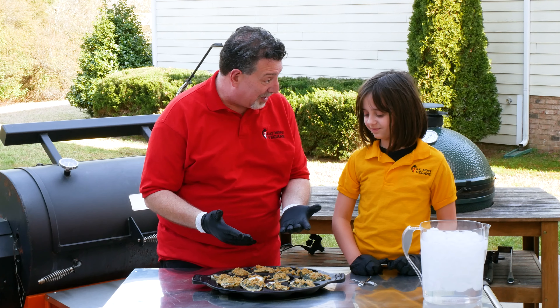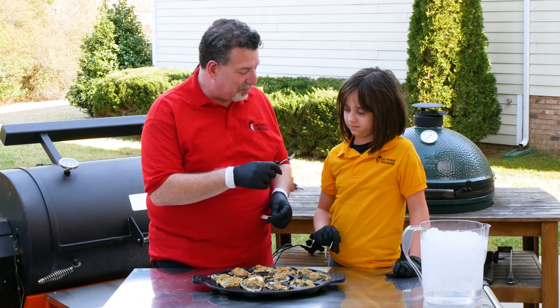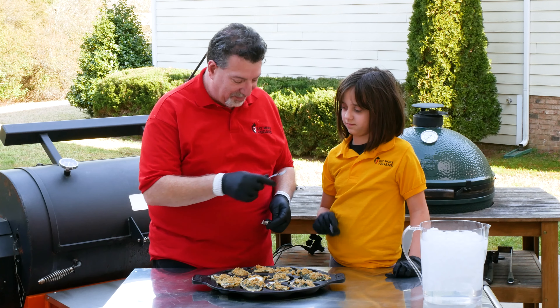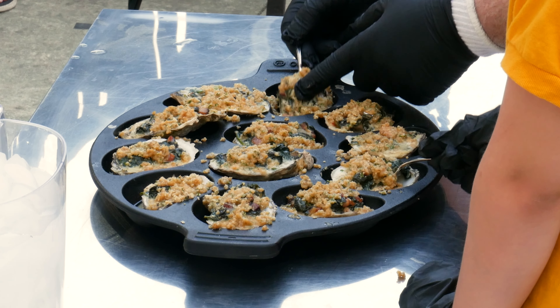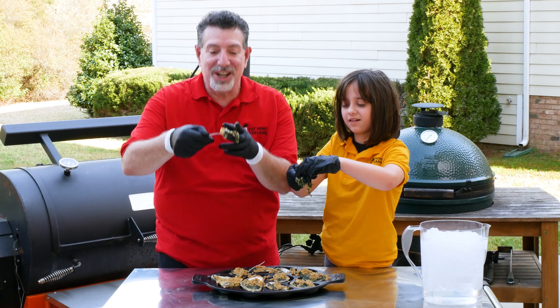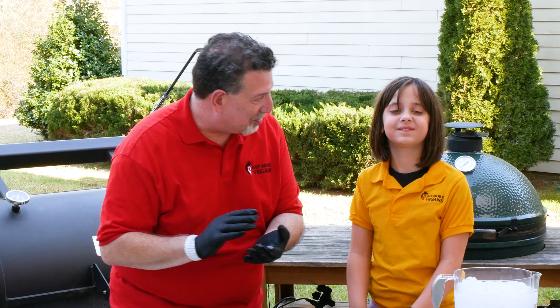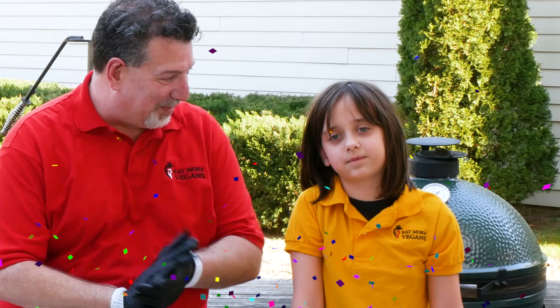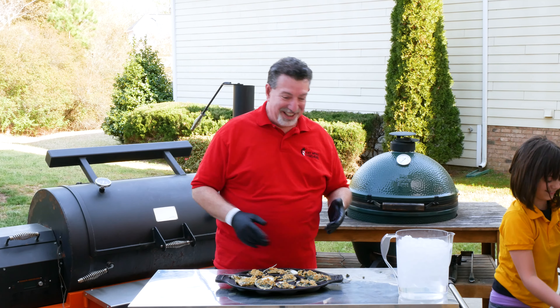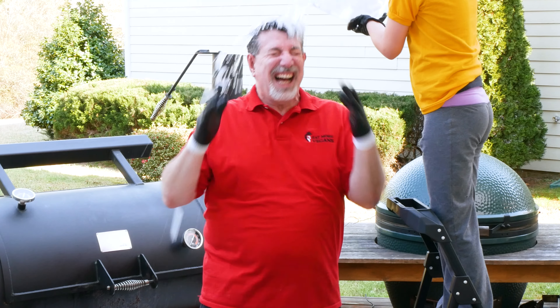I'm a little nervous, but I'm confident because I did a good job — we'll just see if I did a good job for a nine-year-old. Oysters Rockefeller from New Orleans, invented in 1899, everything made from scratch. There's my homemade bacon, and you love my homemade bacon, right? There's spinach too — a nine-year-old who likes spinach, I think we've got no choice. We've got three cocktail forks — one for me, one for Leah, and one for you guys. Cheers! She's making me nervous... Are you going to take another one? Yes! I win two in a row — I'm undefeated. Thank you for letting me win two in a row — I'm glad that you like these.